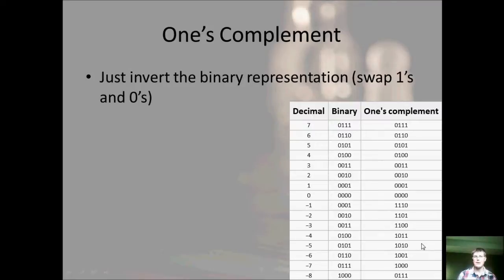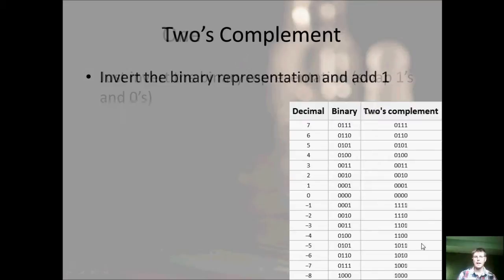But Java has chosen to go with something one step more complicated. And that is 2's complement. In 2's complement, what we do is we have to invert it like 1's complement, and then you add 1. So again, positives are the same as regular binary. But then for a negative, we would do it two steps at a time. We would first invert this, so we would go triple 1, 0. And then you add 1, make it triple 1, 1.